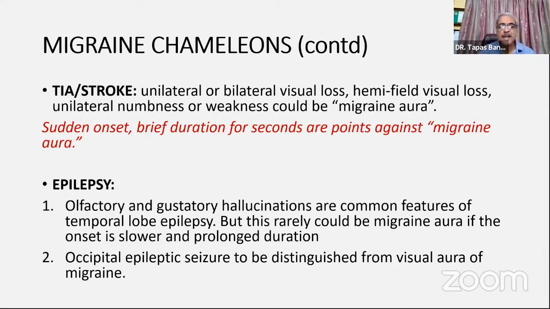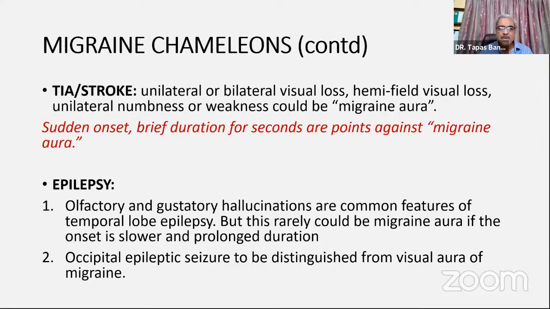Now, if somebody comes with unilateral or bilateral visual loss, hemifield visual loss, unilateral numbness or weakness, in a person who is an arteriopath, a little bit elderly age group patient, this is how a stroke commonly presents. But in a migraine sufferer, it could be an aura of migraine. The way to really differentiate, you have to know the background story of the person. What kind of person is that, whether it's an arteriopath, a little bit elderly, or whether he is a chronic sufferer of migraine. Then migraine aura comes a little bit more slowly. It comes slowly, gradually reaches its peak, spreads slowly, and then wanes off slowly. But a stroke is a stroke. It presents very abruptly, acutely to its peak, and then becomes static. So that is how we have to distinguish.